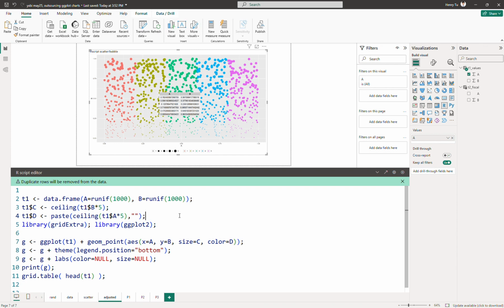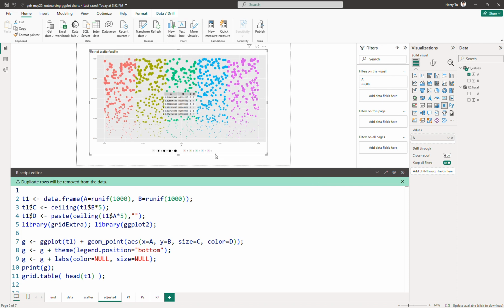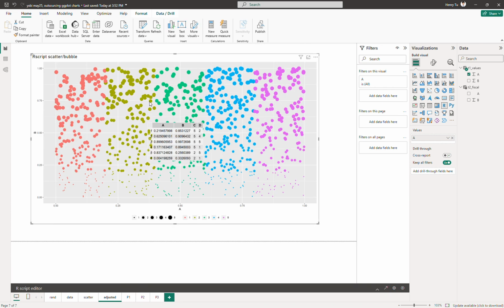Okay. So after this, if you draw the whole thing, it will give you two things. The first thing is the chart with the different colors already, and column C and column D already. And the second thing is the table itself with one, two, three, four columns.